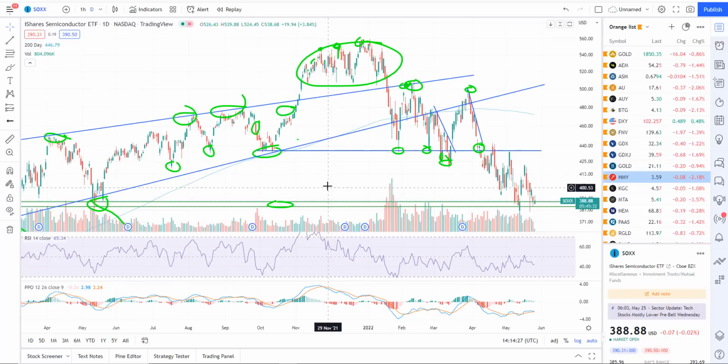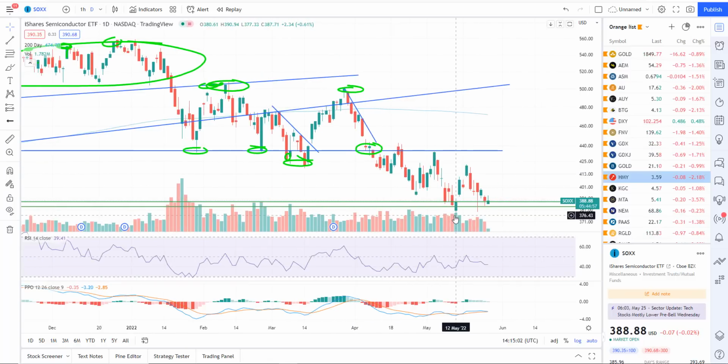The point that I'm trying to make is there are a lot of major market-moving stocks, as well as sectors and indices, that are at support. So it's really hard to be aggressively short here when we have some bullish divergences building. We're at major support, we just need that catalyst. We could have a quick little flush down and then a reversal, or some sort of news event, maybe the minutes from the Fed today. Looks like we're primed for a bear market rally. That's all I really want to point out.